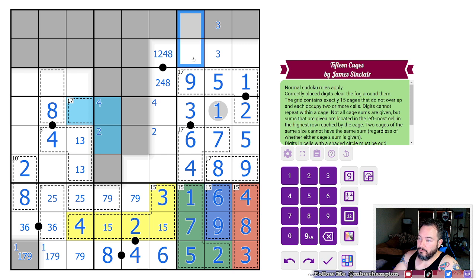We can actually label all these. So I'm going to put them in here really quick. So this is going to be a 2-8 combo right here. This is going to be a 3-4 combo right here. And this is going to be a 6-7.